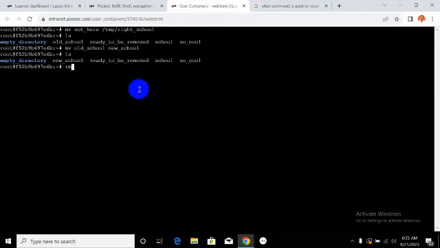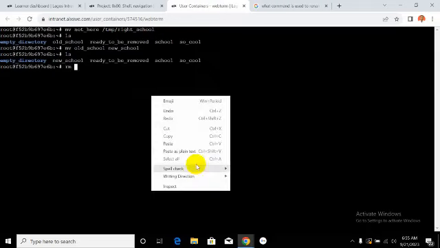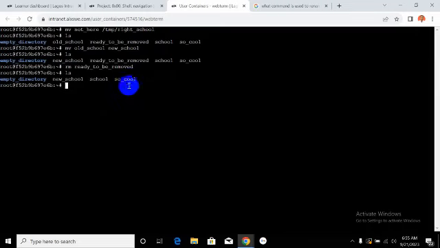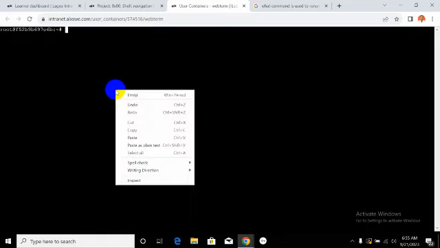RM ready to be removed. Enter. Perfect. You are done. Now let's check. Have you seen it? Ready to be removed is gone. Click again so that you can see it all. LS. Hope you can see it.